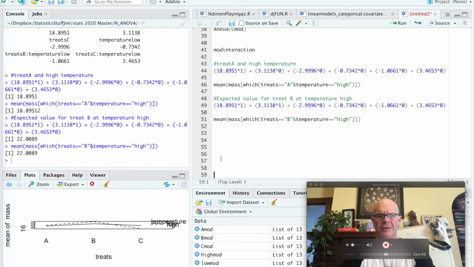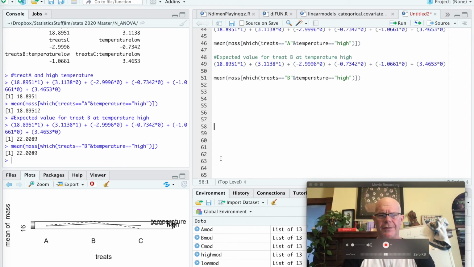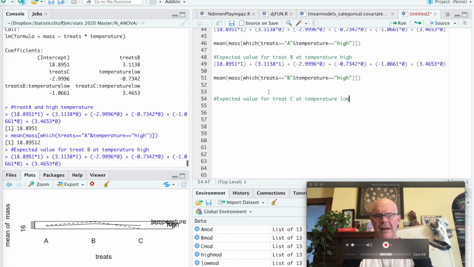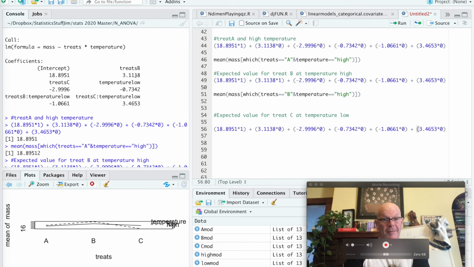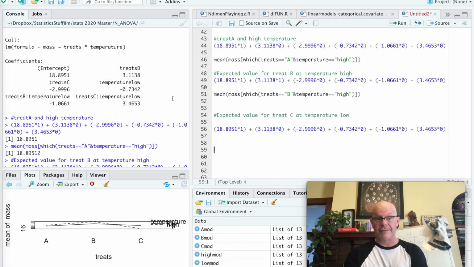I think all of the permutations of this are in the notes that I gave you guys. I'm just going to walk through one more, and I'm going to think about what is the expected value if you're in treatment C at a low temperature. Okay, so let's go back to our default model. Let's turn all the switches off. So I'll go back to this model, starting just with the intercept. And now let's think about these parameters. Well, this is the parameter for treatment B, so I'm going to leave that parameter off. The dummy coding is going to be a 0. It's going to be turned off. This is the parameter for treatment C. Hey, we're in treatment C, so I'm going to turn that parameter on.